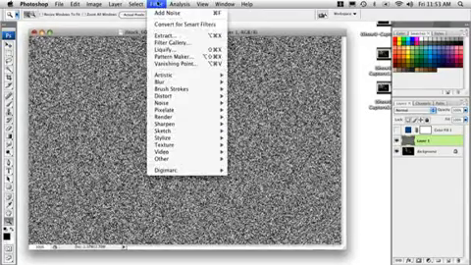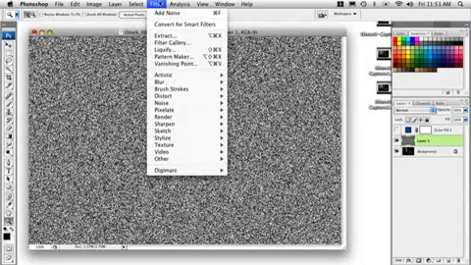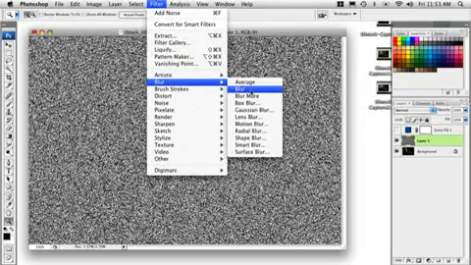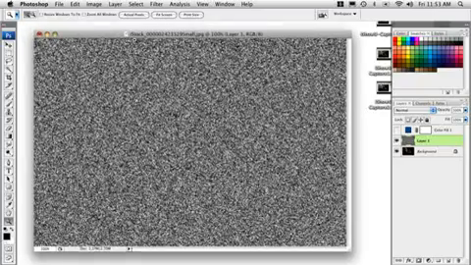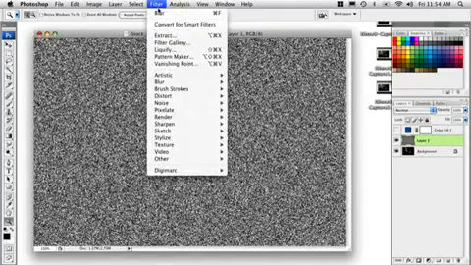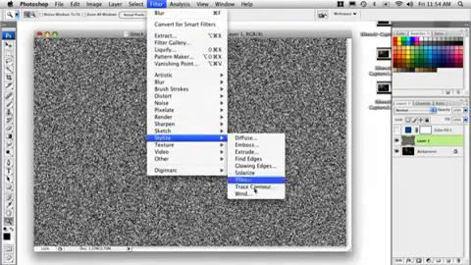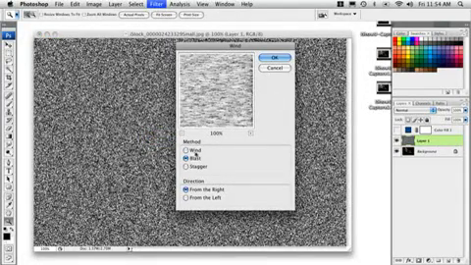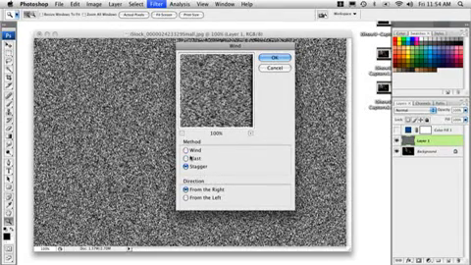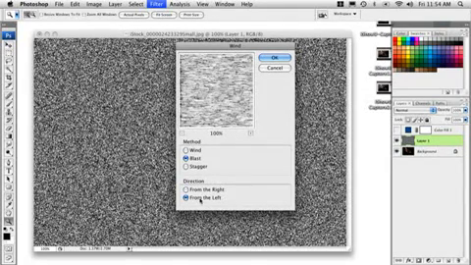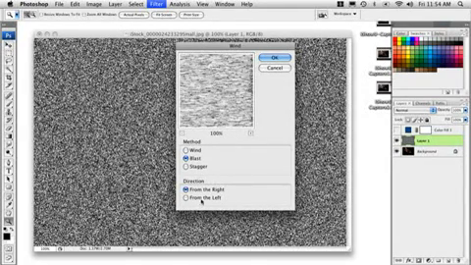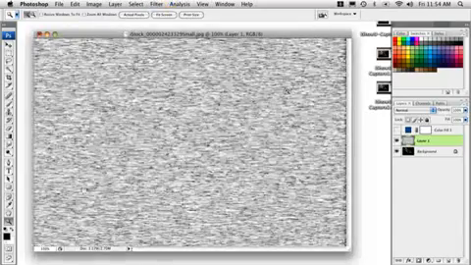So we're going to change it up a little bit by simply giving it a very, very tiny blur. Let's go into the filter menu, go to blur, and I'm just going to use this very one right here, just blur. Gives it a very tiny blur, almost like a 1 pixel blur. And now I'm going to go into the filter menu again, and this time we're going to go to stylize and choose wind. And we have several options here you can certainly experiment with: wind, blast, and stagger. Now in this case, I'm going to go ahead and use blast because it looks like it's going to give me the effect I'm looking for here. And you can certainly do from left to right, doesn't matter. I'm going to go ahead and click OK, and there we got our effect.